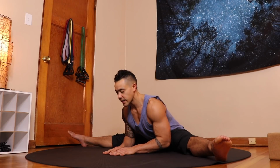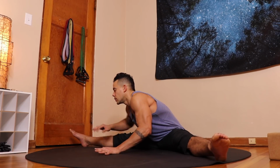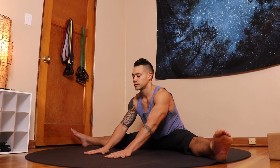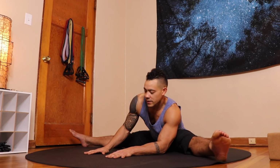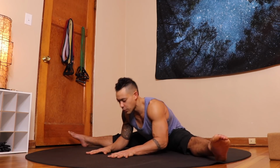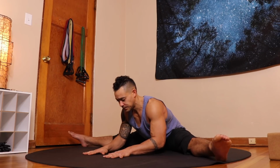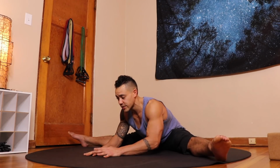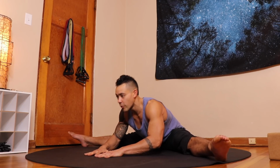So starting to rock, leaning forward from the hips, keeping the shoulders back and spine long. Keep breathing, be gentle with your movements, but also use those movements to help promote the stretch. Support your movements and support your body with strength and activation. So the legs are pressing down into the floor, reaching away from the body, providing a foundation. That combination of stretch and strength is really going to help translate to more mobility gains.